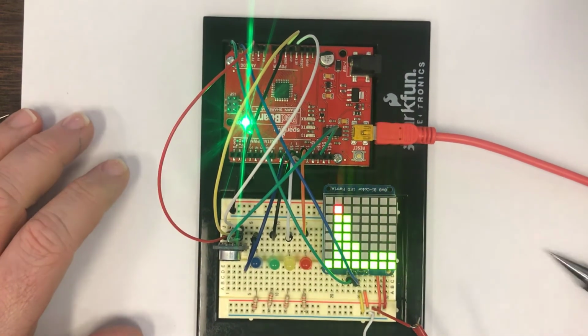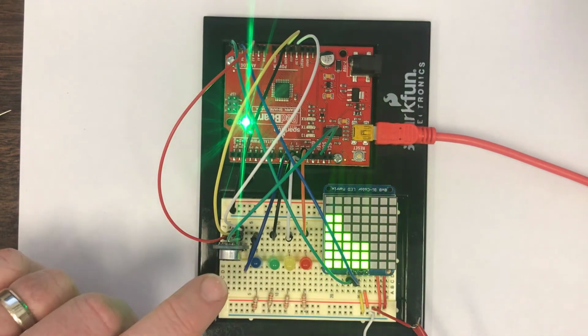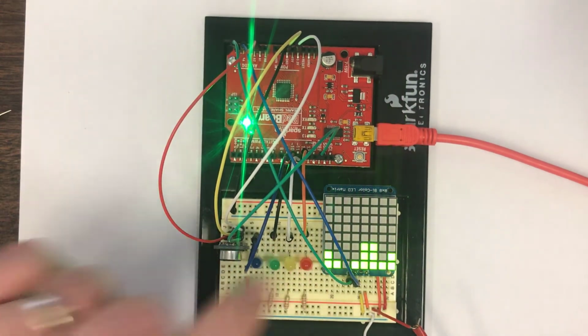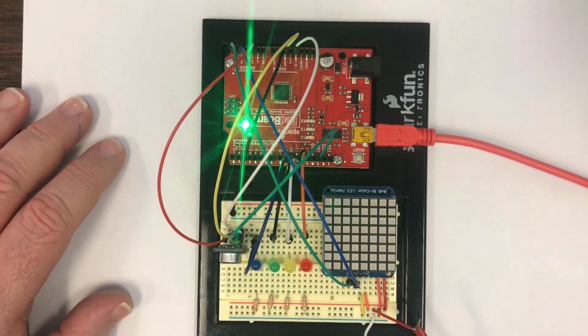It's just that you have to clap in a more particular way. So we now see that we can interface the microphone to the microcontroller, and then use the serial communications to visualize the audio signal as it's coming out onto the LED matrix.